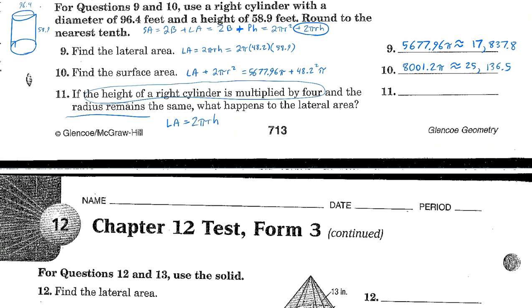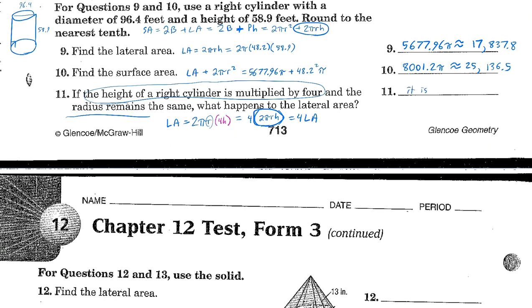So it's saying if we keep the radius the same, and we replace the h, so I'm going to erase the h, and we multiplied that by 4, so we get 4h, right? Well, then that's now equal to, and then we just pull out the 4, that's 4 times 2 pi RH. So that 2 pi RH we already have was the original lateral area, so this just goes 4 times the lateral area.